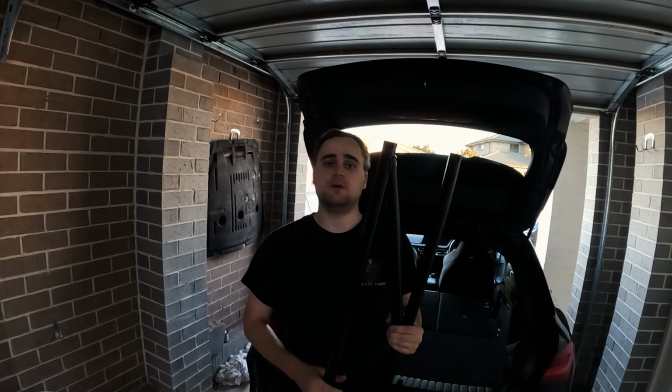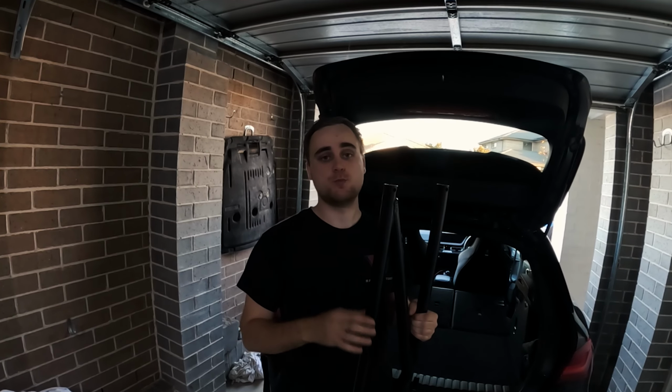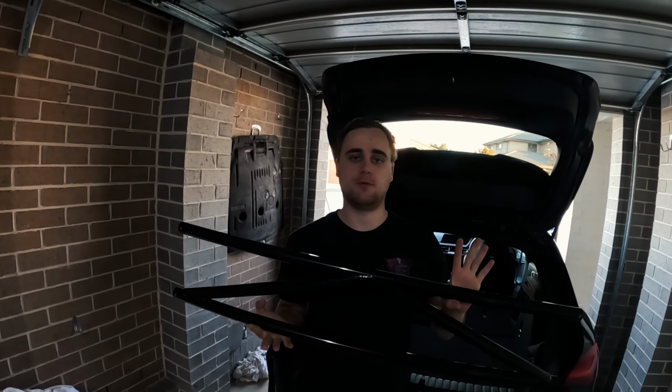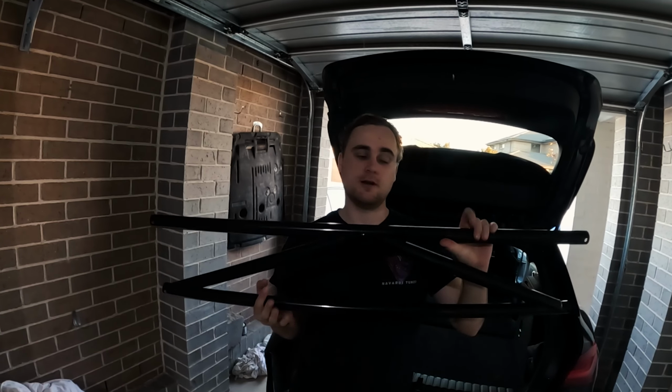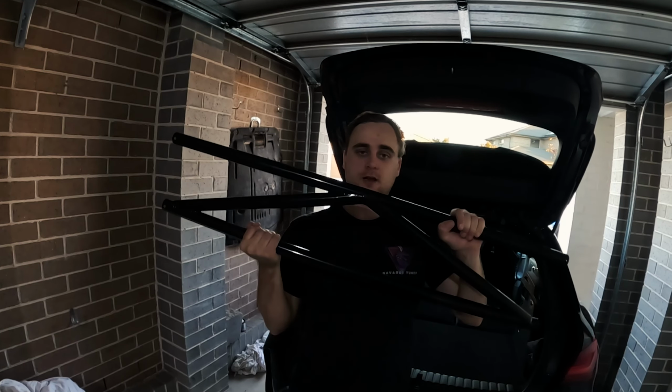The BAF Motorsport K-Brace is designed to be installed pretty easily. There's a few things we need to do. We do need to remove the boot trimming a little bit and cut a little bit to make it look nice and flush, but it does use the OEM mount points, which means no cutting, no drilling, no welding, nothing. It is as simple as remove the carpet, bolt it in, and go send it.